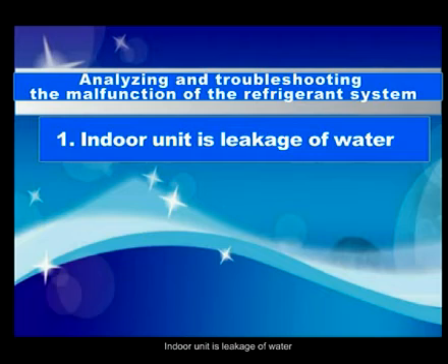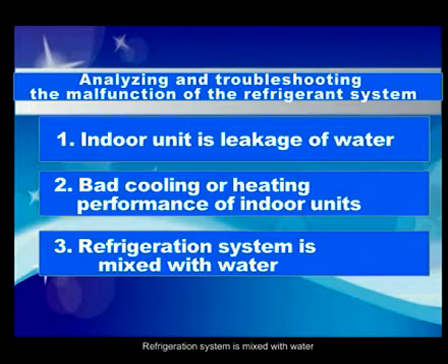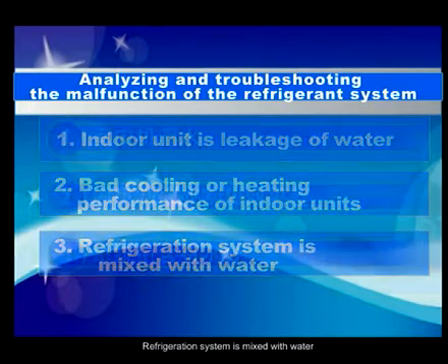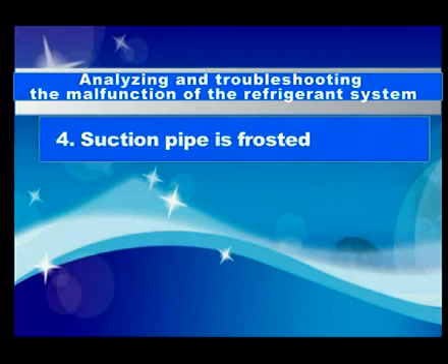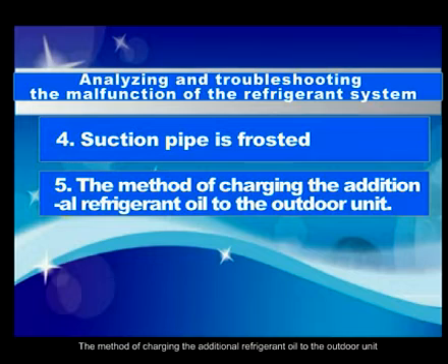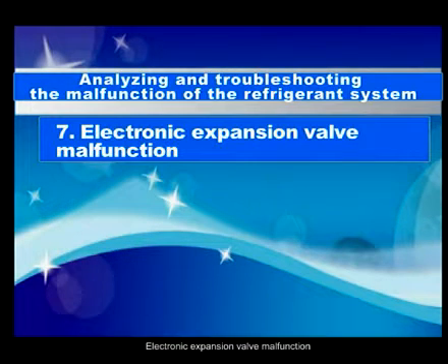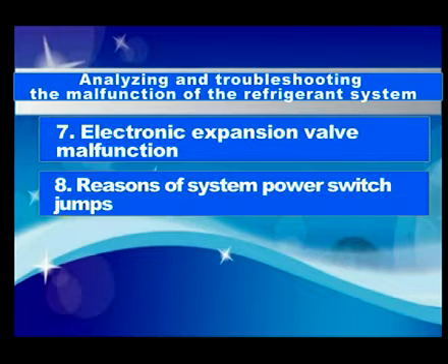Indoor unit is leakage of water. Bad cooling or heating performance of indoor units. Refrigeration system is mixed with water. Suction pipe is frosted. The method of changing the additional refrigerant oil to the outdoor unit. The four-way valve cannot change directions or has inner leakage. Electronic expansion valve malfunction.